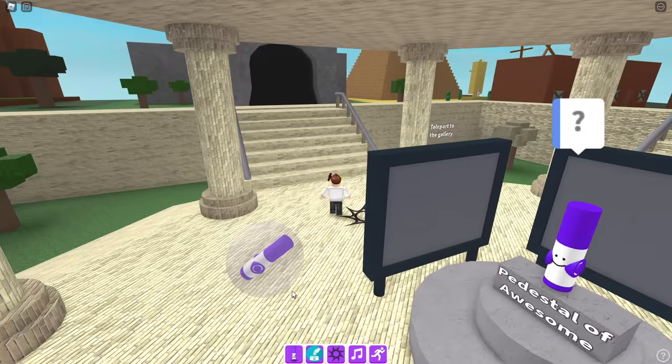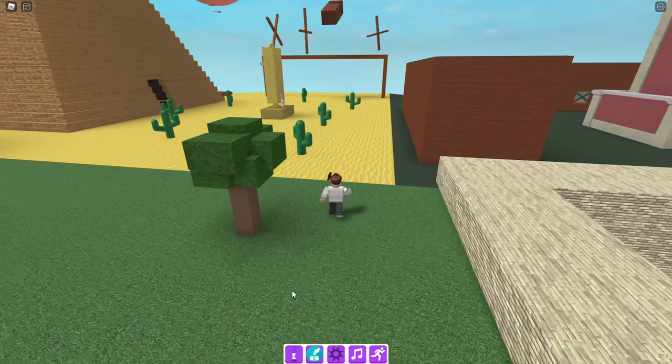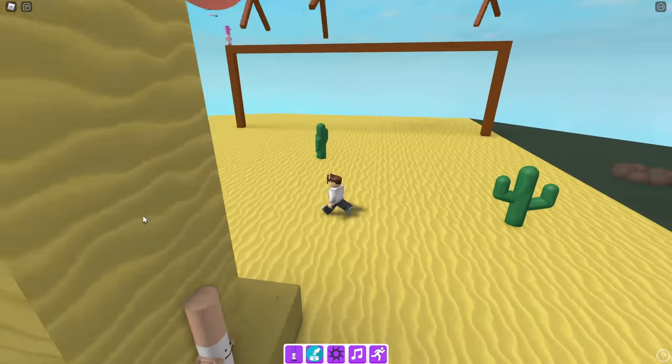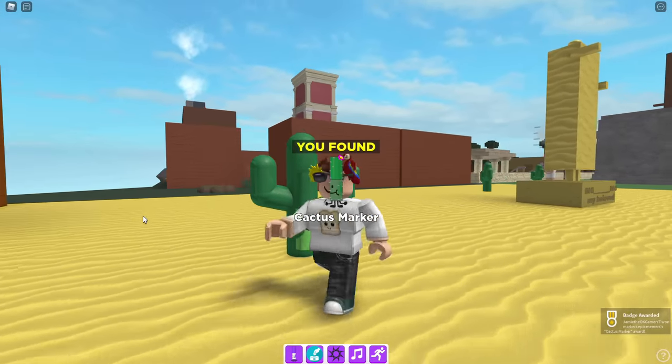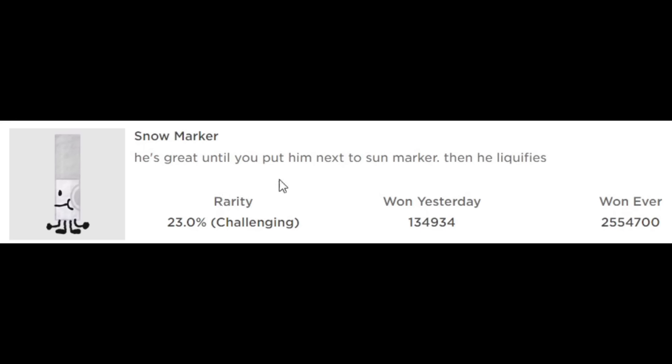Okay, Cactus Marker, you're gonna head on over here towards the other cacti. Almost said cactuses, but no, the cacti. Walk right over here. I don't think we got that marker. I can't remember. However, we're here for you, Cactus Marker. Thank you. You're amazing. You're deadly. But amazing. So now we're moving on to Snow Marker.